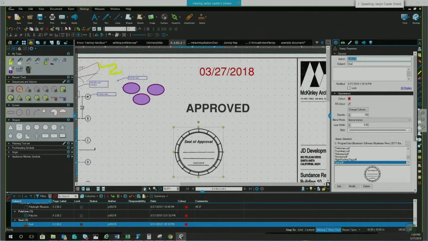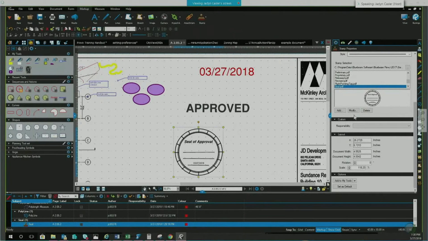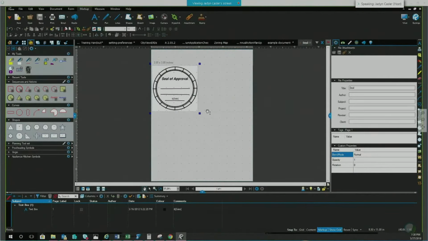What you would do for that is that you could modify any particular stamp here that you have. And from here, from the one that we're positioned on, we're going to click on Modify. What that does is that brings us over to a specific page for that stamp.